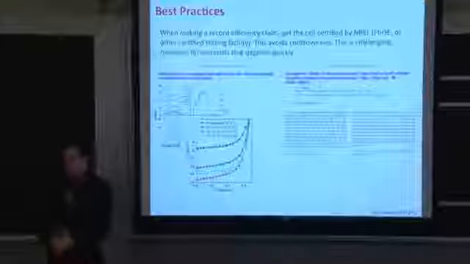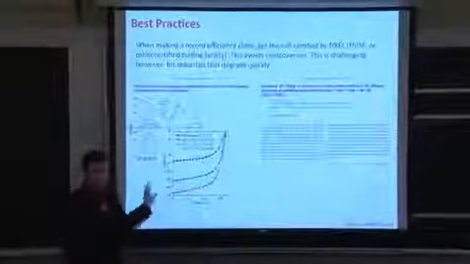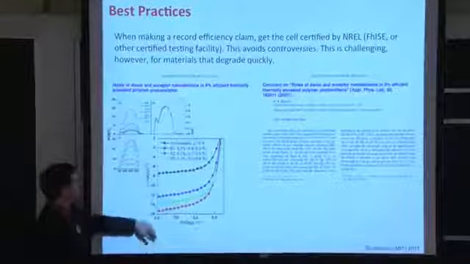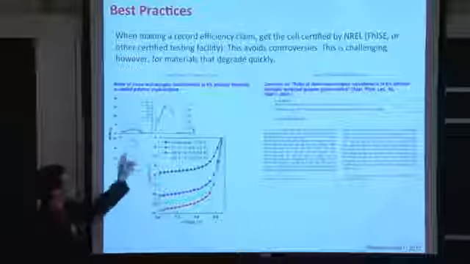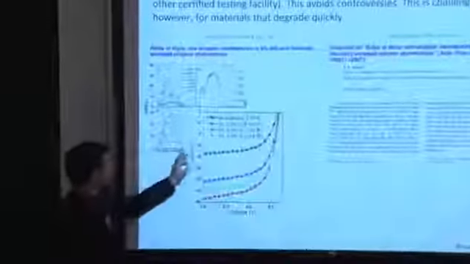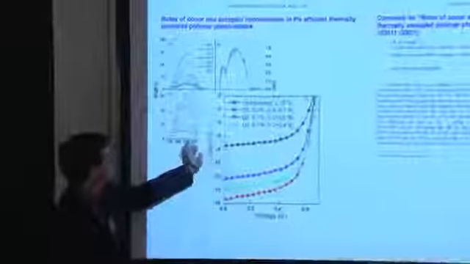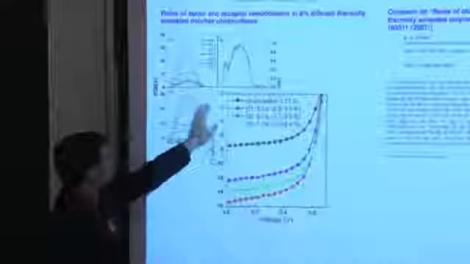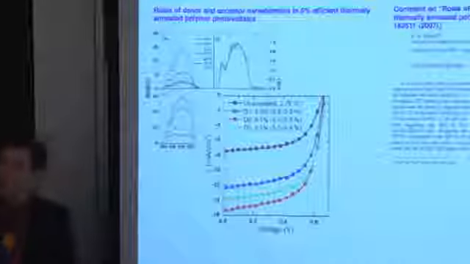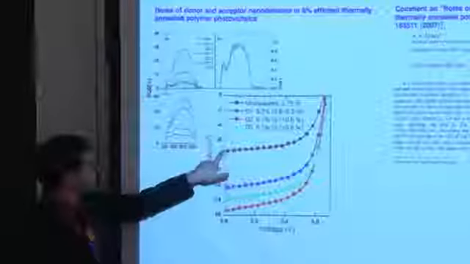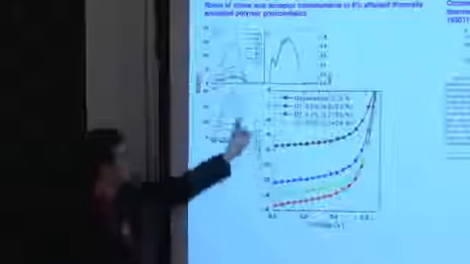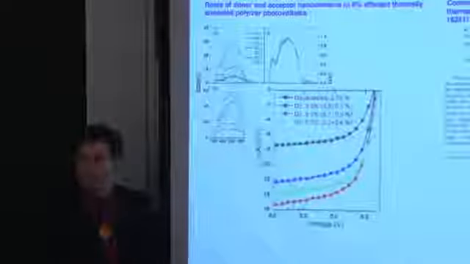Why do I bring that up? I bring that up because there was an example, several examples of folks in the literature. I've taken off their names, so you're protecting the innocent here. Folks in the literature who report very high efficiency devices, or at the time was a near record efficiency device. What they showed were the QE curves of their devices and then the IV curves of their devices. And you guys in your homeworks calculated the short circuit current, which is shown here, essentially the intercept with the y-axis. You calculated the short circuit current from the QE, so you know how to perform that calculation.